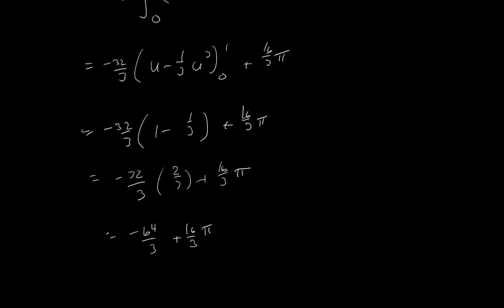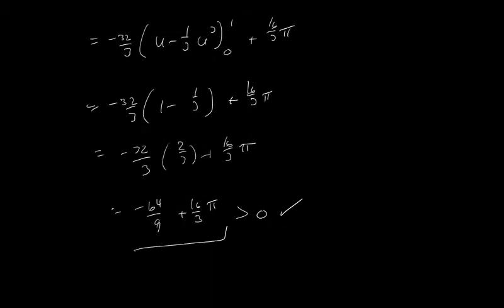And this is a volume we're looking for, so that had better be positive. So we need to put that into our calculator to make sure I haven't made a mistake somewhere. I'm going to take negative 64/9. Oh, yeah, 3 times 3 is 9. I wrote down 3. Let me fix that. Hopefully you guys caught that. So that should be a 9 right there. There we go. So negative 64/9 plus 16 pi over 3 is going to give me 9.6. This is greater than 0, so we are okay. That is our final answer. So that's the volume of this thing.